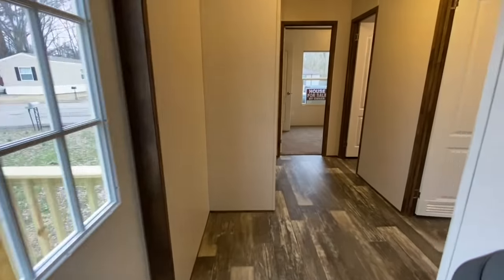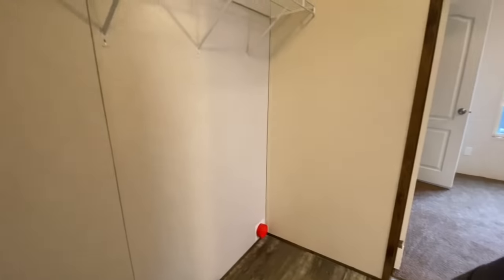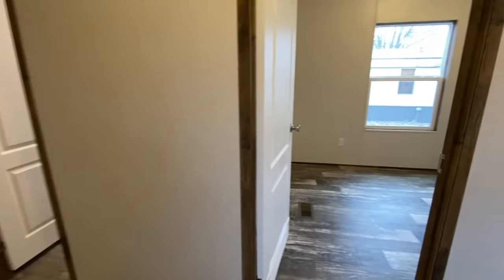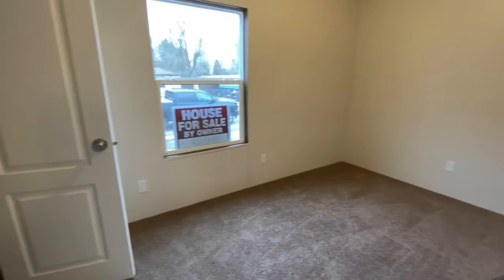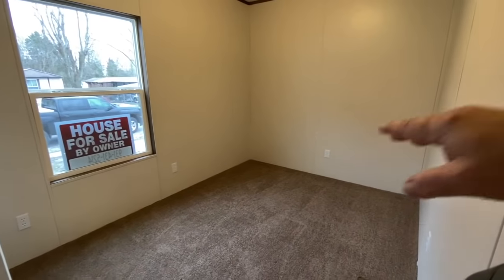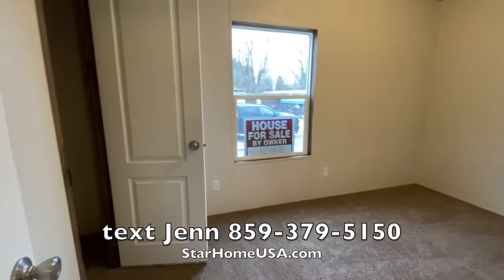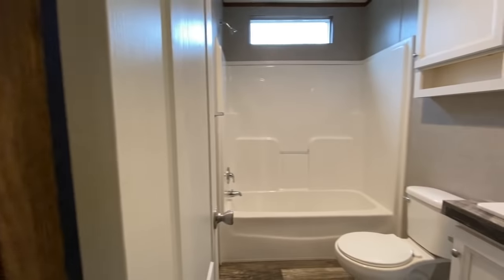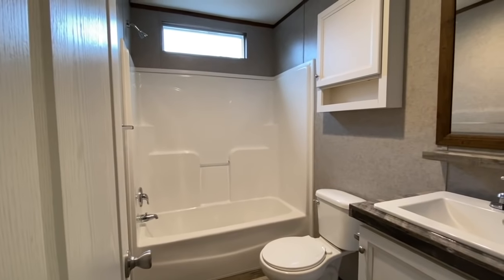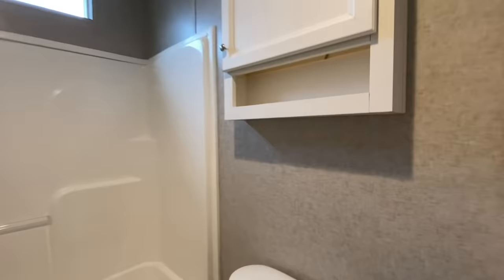When you're here, the washer and dryer go behind this little half wall so you're not looking at your washer and dryer with all the dirty clothes or clean clothes stacked on top. Here's bedroom number one — you'll primarily be putting in bunk beds or a twin, what they call a twin, which is about 39 inches wide. That's all you need for one person. There's also a transom window.